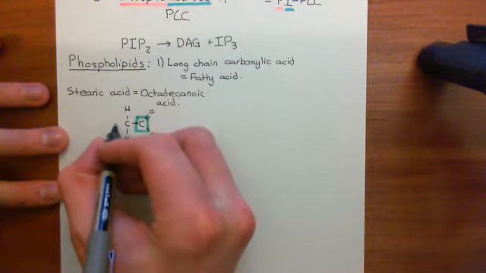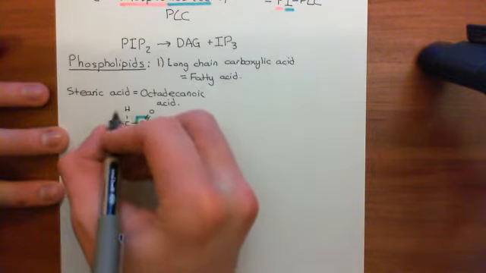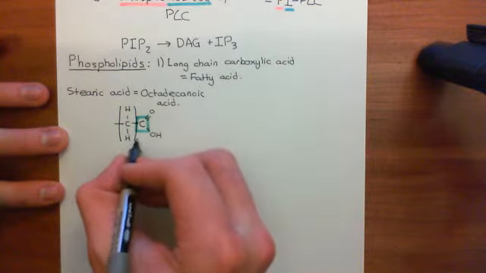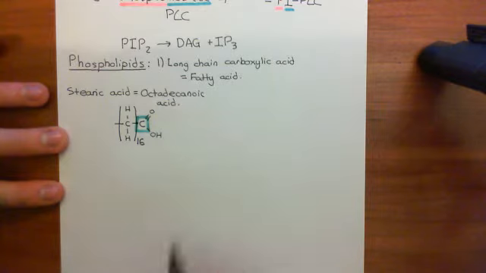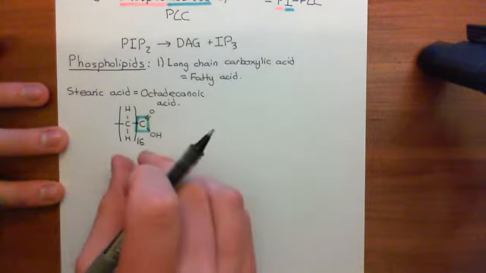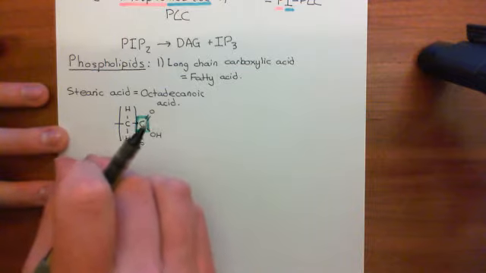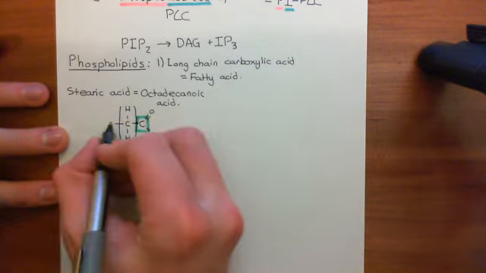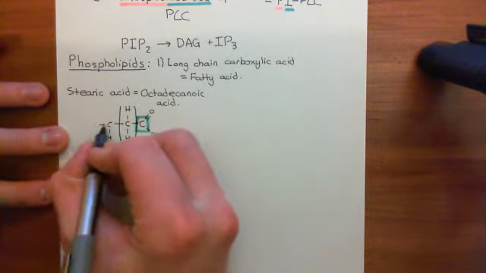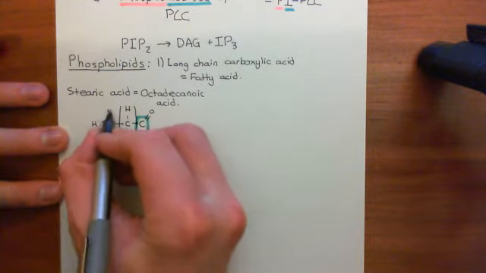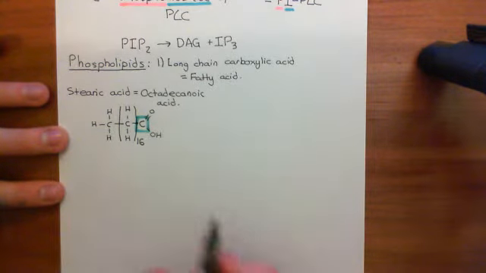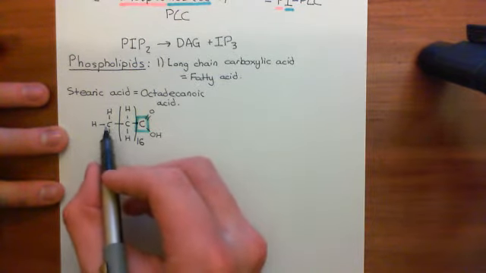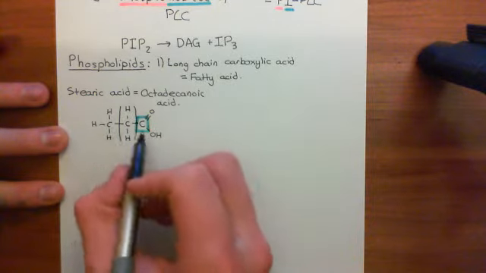Because I don't want to have to draw 16 methylene groups, what I'm going to draw is one methylene group, and I'm then going to put brackets around this like so, and subscript this bracket 16. What this means is take this methylene group and repeat it 16 times. It's a useful trick of getting round having to draw 16 methylene groups. Then after the final methylene group, you will have a methyl group like so, and that will take you up to 18 carbons. So we've got the 1 here, the 16 here, that takes us up to 17, and then the final one here takes us up to 18 carbons.